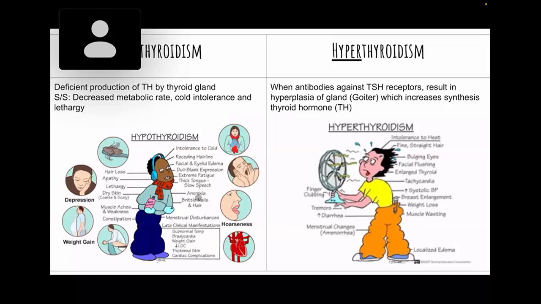So think low and slow. Slow metabolism, they're very cold, they're very tired, brittle nails, weight gain is really common. They're going to be cold a lot, very achy. Talking about hyperthyroidism, think sped up. I've got so much T3 and T4. I've got so much energy.